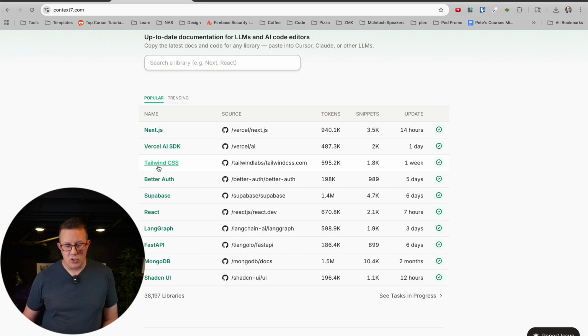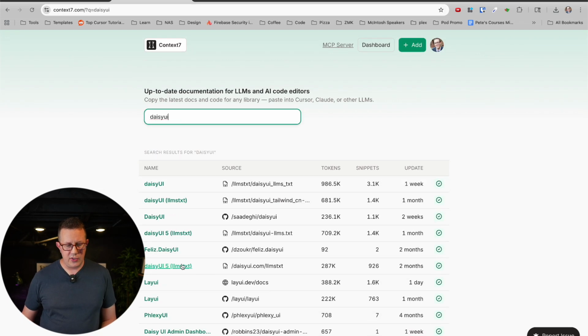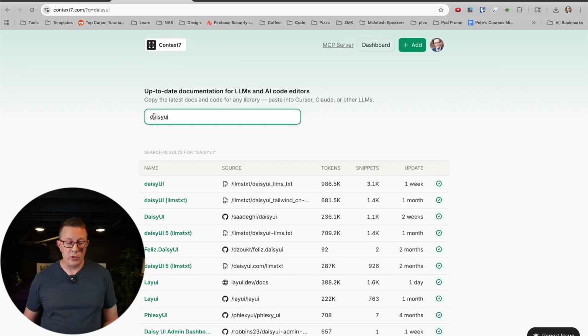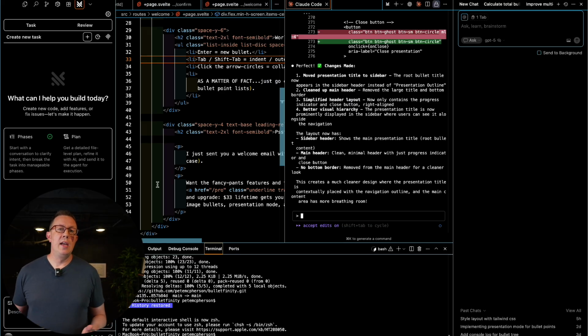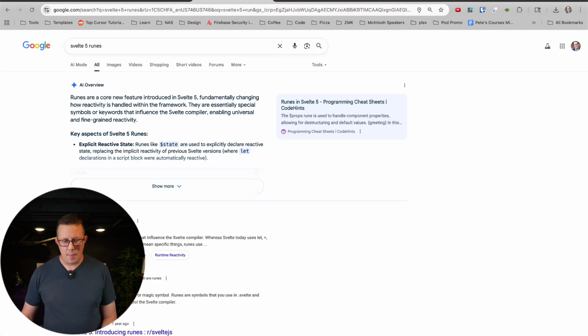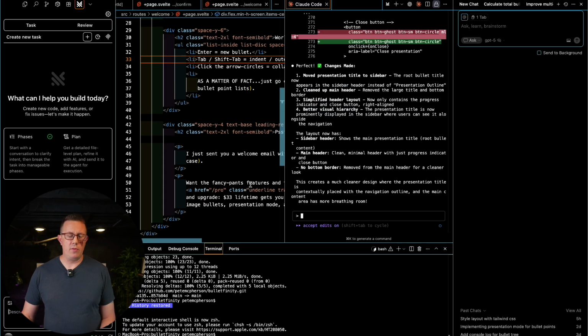So for me, it's my tool. I use Tailwind CSS. I use Daisy UI. This is basically just documentation. Context 7 is a database full of documentation for all these different tools, a lot of which I use. Here's SvelteKit. And so you could just tell the AI, hey, go research Tailwind CSS for this. Go research how Svelte 5 does this thing. And so that saves me going and Googling Svelte 5 runes, copy, pasting, over and over and over again. Instead, I just say, go learn about this, use Context 7. That was really helpful for that planning phase.